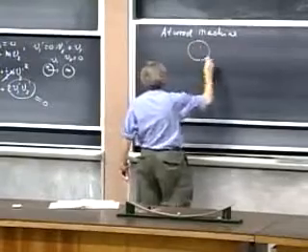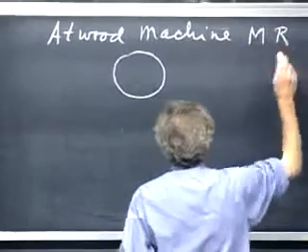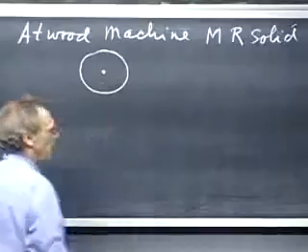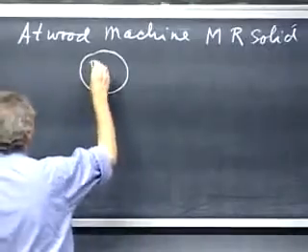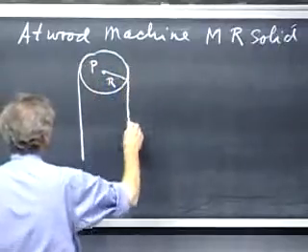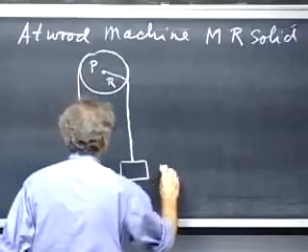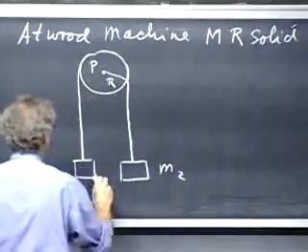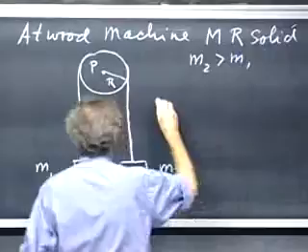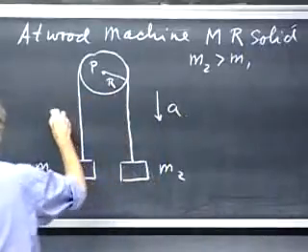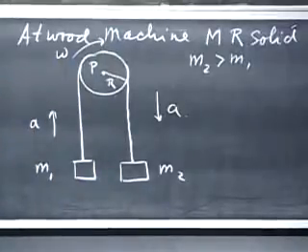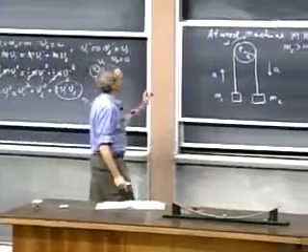Here's a pulley. The pulley has mass m, has radius r. It's solid. So it's a solid disk, rotates, frictionless about point P, radius r, and there is a rope here, near massless. We ignore the mass. Mass m2 is here, and mass m1 is here. And let's assume that m2 is larger than m1. So this will be accelerated in this direction, this will be accelerated in this direction, and this will start to rotate with angular velocity omega, which will be a function of time.